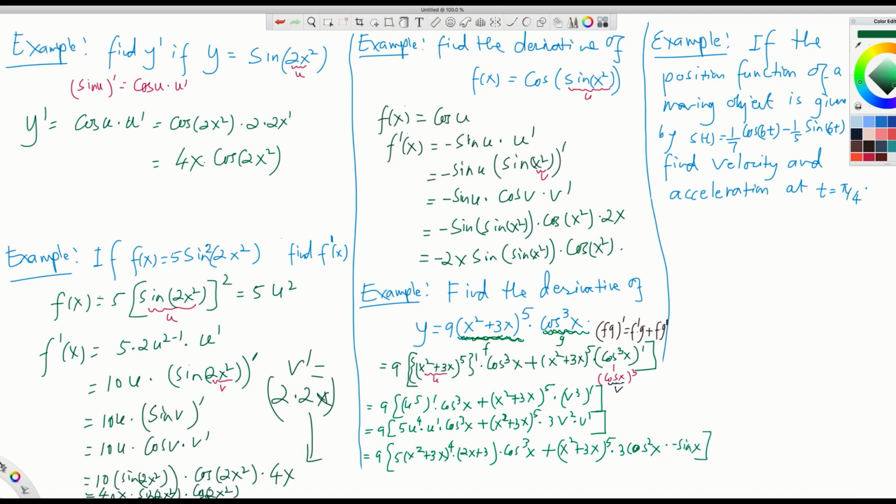Now what I want to do here is factor out the common factor. For example, there is (x squared plus 3x) to the 4 and (x squared plus 3x) to the 5. You can take the power 4 outside, okay? And similarly, there is cosine cubed x and cosine squared x. You can take the cosine squared x outside. So if you do that, what do you get? You will get 9 there, right? And then (x squared plus 3x) to the 4. The lower exponent will come out from these two, and then cosine squared x.